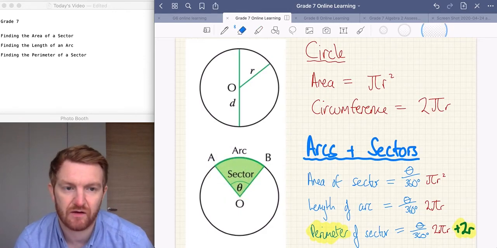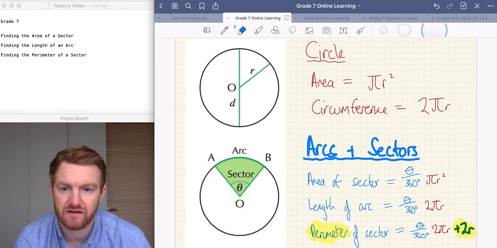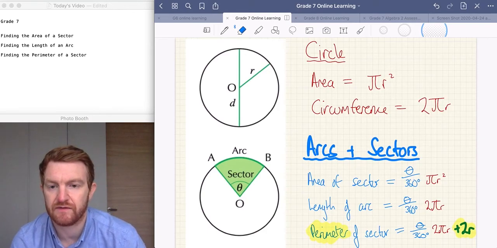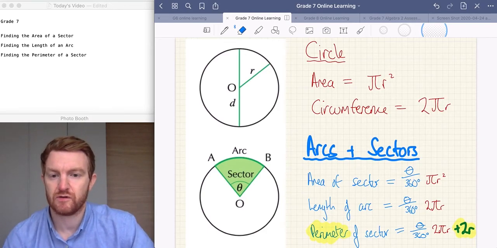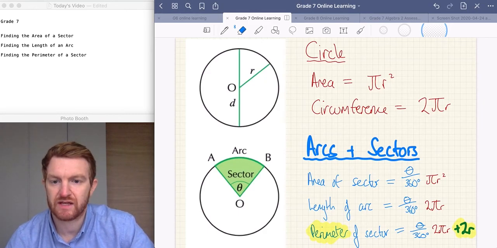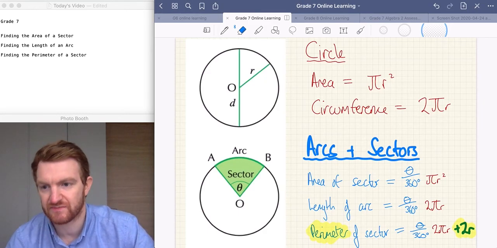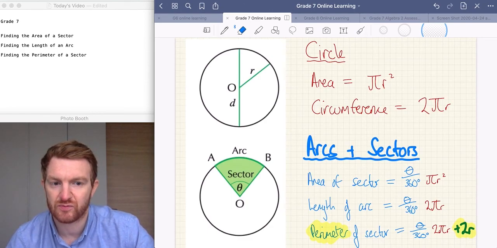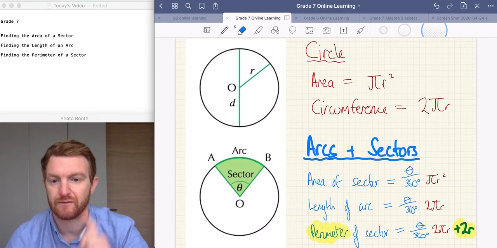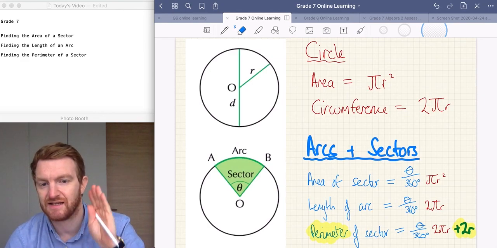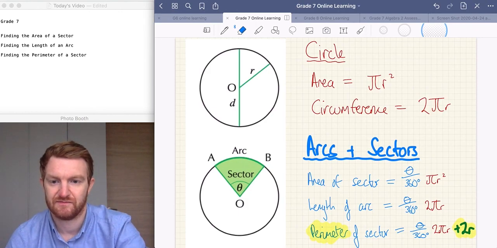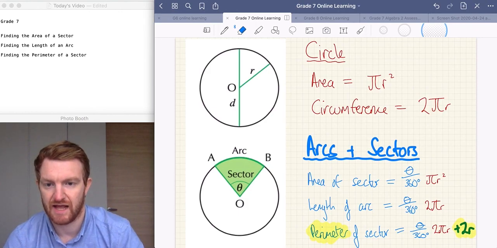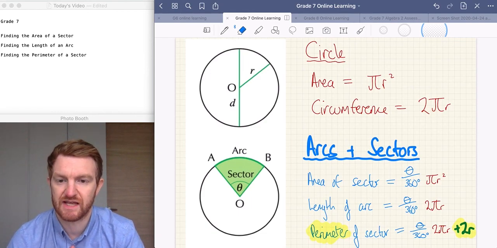So obviously you can pause this video if you want to write down those formulae. They're also on the notes that I gave you and on the My IMS lesson. For those of you who struggled with this last lesson, if you finished the first few things like circles and trapezium stuff, this would be the next thing to try. I've also put a couple of practice activities on the Teamy post for you to try today. So give this a go, use the formula to help you, and just remember, an arc and a sector are just a fraction of a whole, just like a slice of cake is a fraction of the total. Okay, give it a go, and I'll be here on the Google Meet to help you if you need.